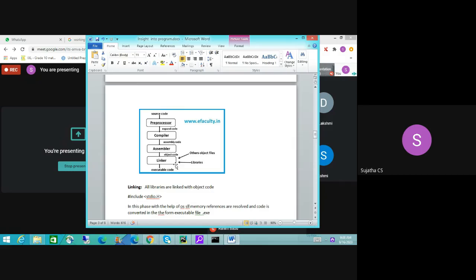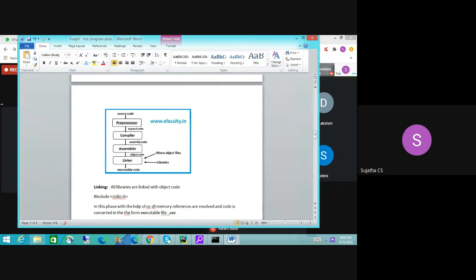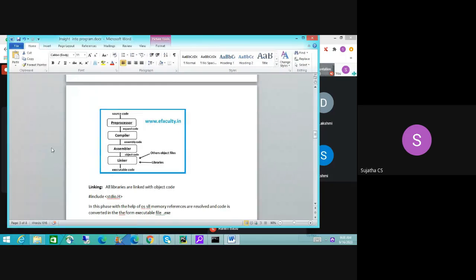So ma'am, you may ask how we can run an exe file. See, for example, I'm a programmer. I developed a billing system, so that particular exe I can install into any other shops. If you go to a grocery shop, there is a computer, right? They are not compiling all the time, right?